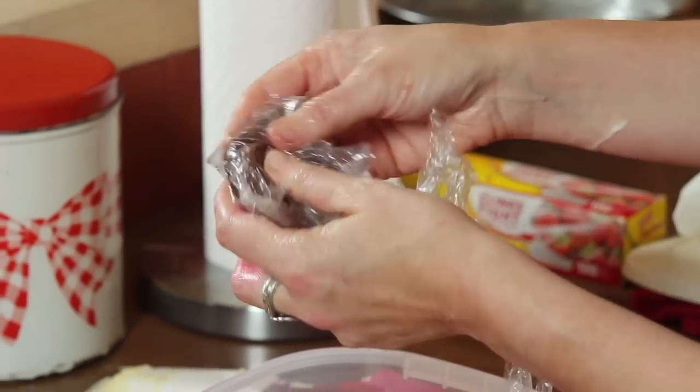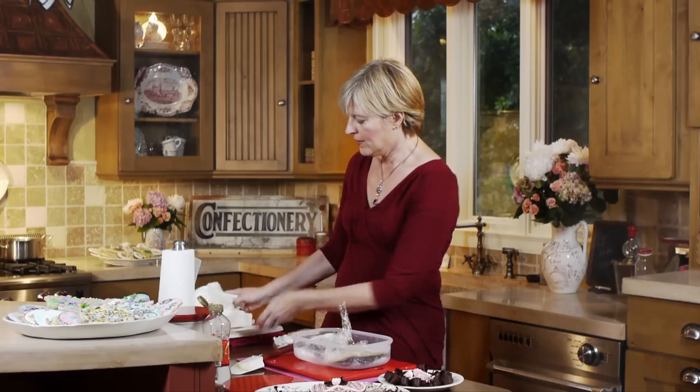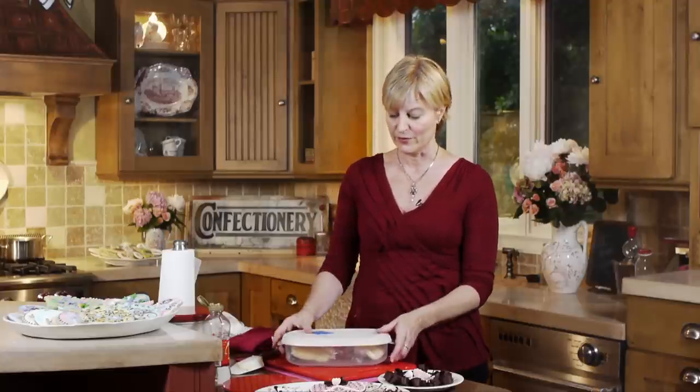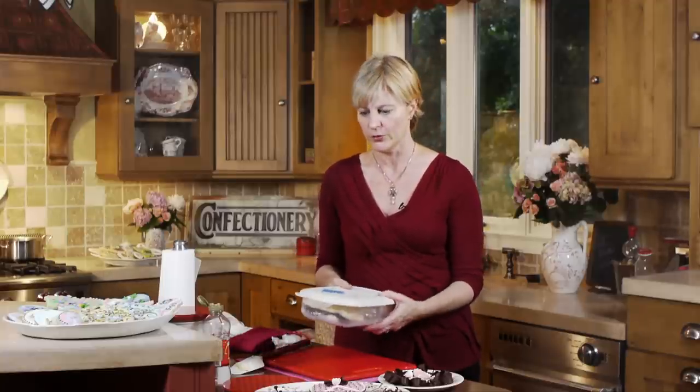In the case of the dark chocolate dough, it sets up even firmer. I like to always date my container so I know when the batch was made. This will stay fresh and workable for a very, very long time. But if you let it go months, it can get really hard and unworkable and it's not really salvageable — you'd want to move on to a new batch of chocolate dough.